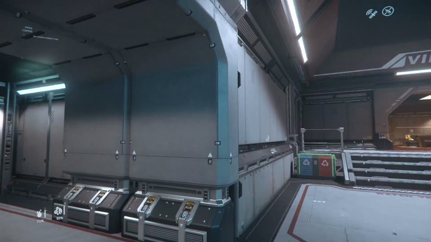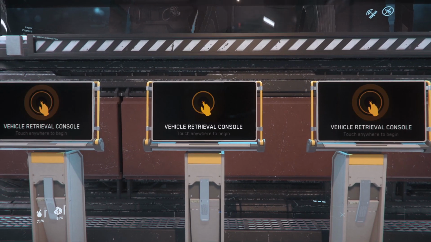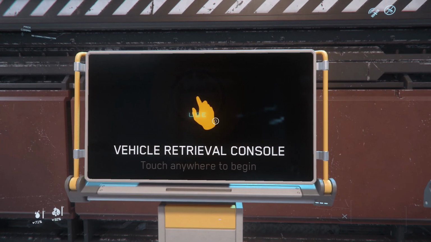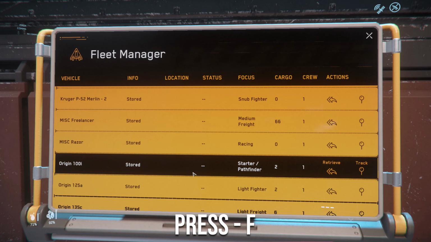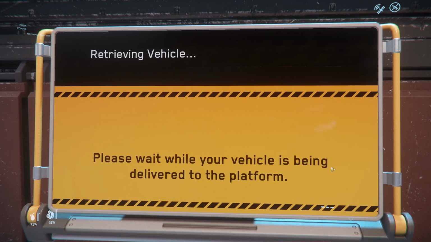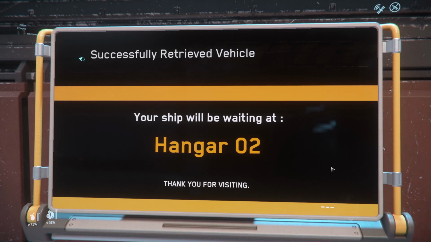First, we are going to need to call your ship. You're going to have to run up to these terminals or consoles and find your ship. I'm just going to choose one of the newest ships, the 100 series, so I'm going to go with this one. Once you call it, it will retrieve your ship for you. You can interact with the terminal by pressing F.